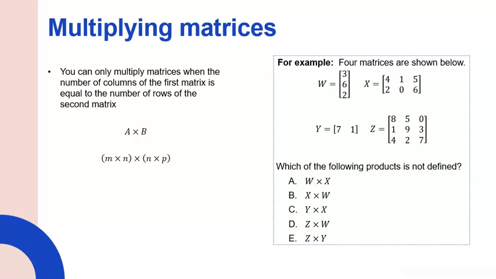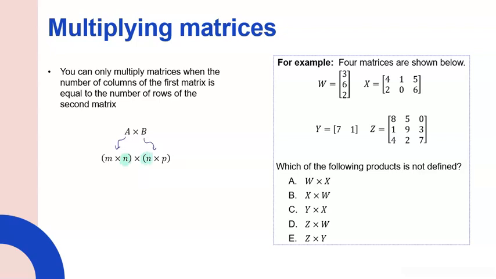So firstly, when we're multiplying matrices, unlike addition and subtraction, the matrices we're working with don't have to be the same size, but they do have to have a special property. And that is that the number of columns in the first matrix must be the same as the number of rows in the second matrix. So if we consider here, matrix A has an order or a size of m times n, matrix B having an order or a size of n times p. Then the columns in matrix A must be the same as the rows in matrix B.